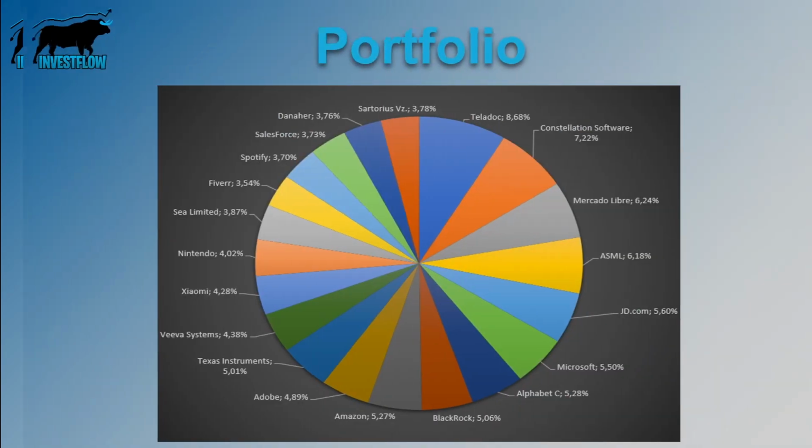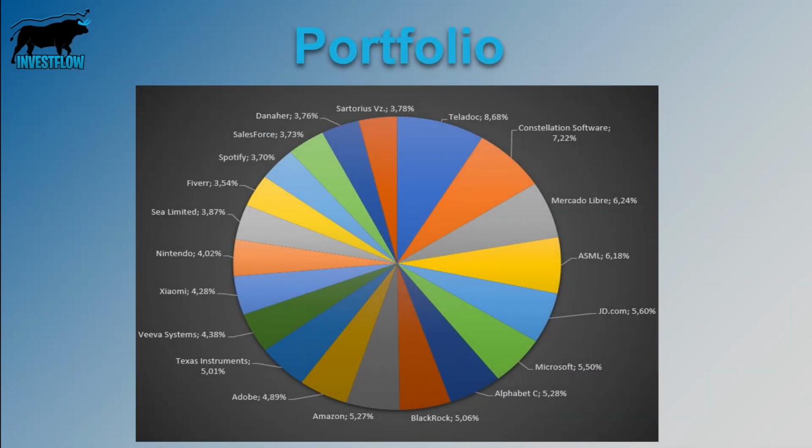Thanks. So this is my full portfolio. The biggest position is Teladoc, which I bought aggressively throughout the downturn of the last year. Probably too aggressive in retrospect, but you live and learn. The second biggest position is relatively new, actually, with Constellation Software. Then the third largest one is Mercado Libre, which I also bought a lot of in the recent downturn. ASML probably is my biggest conviction, so I want to grow this holding even more in the future.